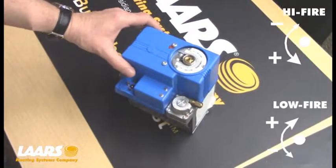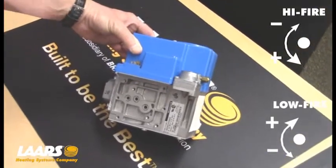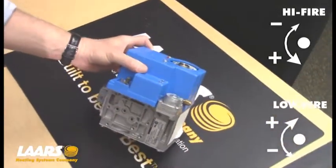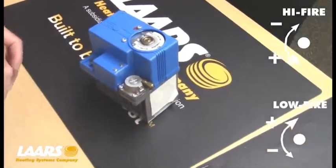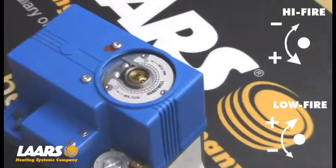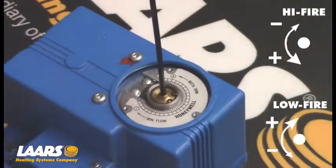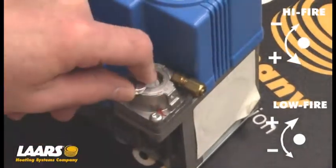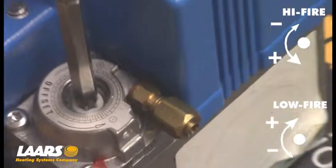Lastly, we're using the large Honeywell valve. This is used on the 600,000, 750,000, and 850,000 BTU boilers. On the 600,000, it will be mounted down in the lower part of the cabinet. On the 750 and 850, it's mounted on the top side of the boiler, so you'll have to remove the top panel. There's also a large blue cap — remove the blue cap, and this is where your high-fire adjustments would be made with a number 3 millimeter Allen key. Your low-fire adjustment is made here under an aluminum cap — remove the cap, then utilize a number 40 Torx bit, place it down inside, and make your low-fire adjustments.